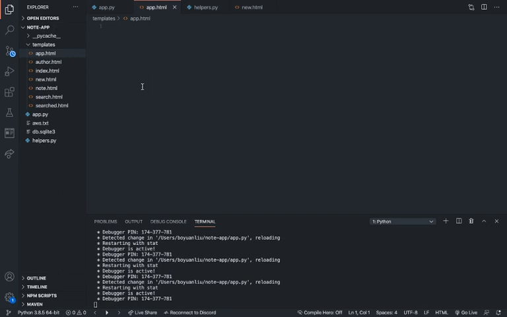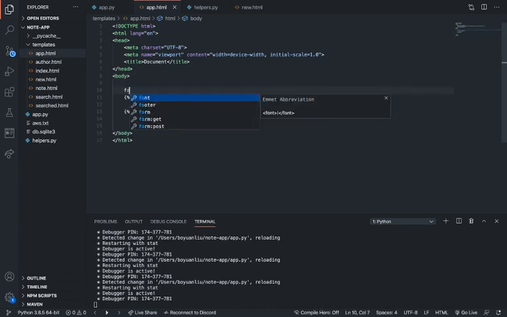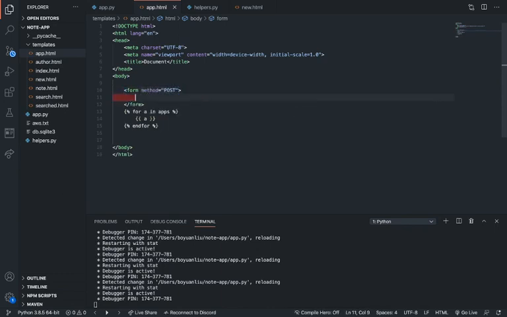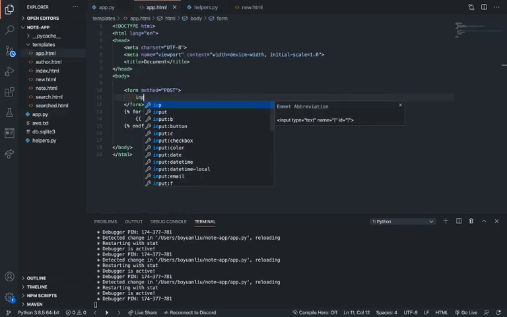Alright, so now this is our app. So now in here we're going to say a simple template. And then first of all we're going to say for a in apps. And then to keep it even more simple, I'm not going to bother to actually parse it out. I'm just going to say here. But the important thing is we need to be able to create a form, method, which is post.